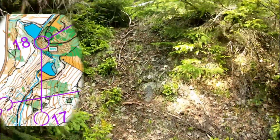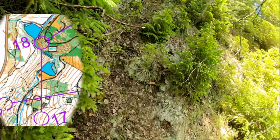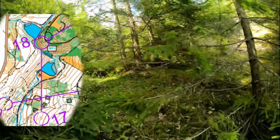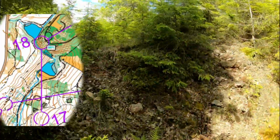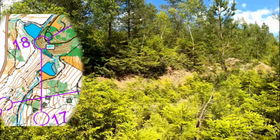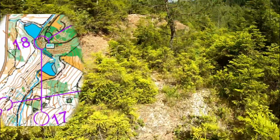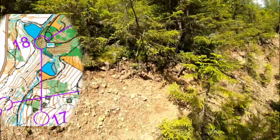Even the GoPro battery, which usually lasts 85 minutes or more, didn't last the whole race. It died just before the finish, so it wasn't a very satisfactory feeling after all, and I wasn't very happy about my performance. The course and the terrain there were very interesting, and that was nice. I definitely enjoyed that part. So there are really nice terrains here in Czech Republic.